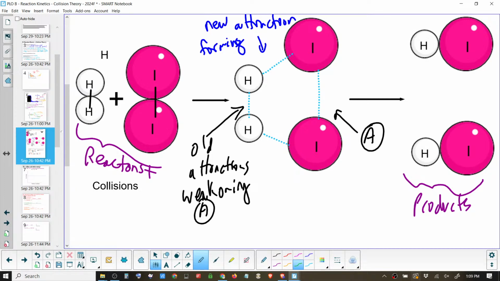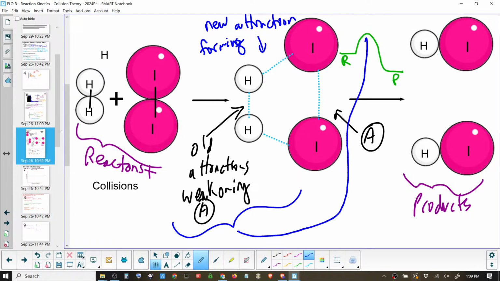Okay, so in our little graph, if I was to do this, these are our reactants, these are our products, but all of this is right there. It is the top of this little curve. It has the most energy because it has the most bonds. Most bonds, most energy. I'm just going to let you interpret that.